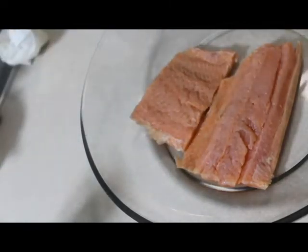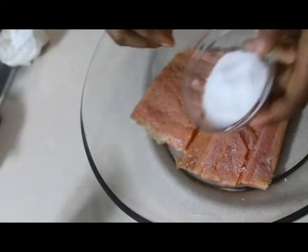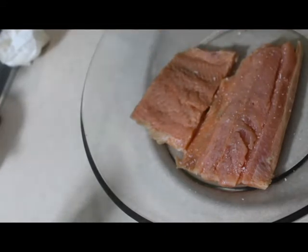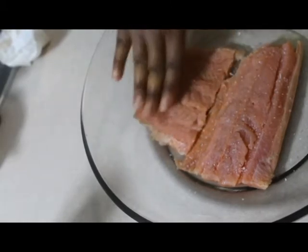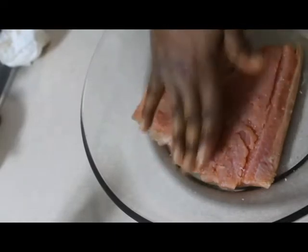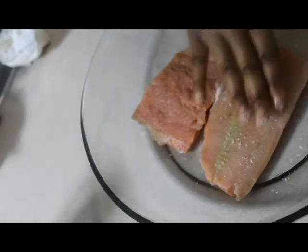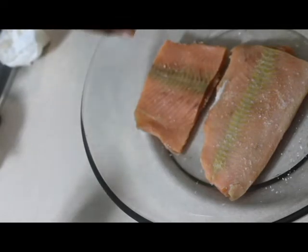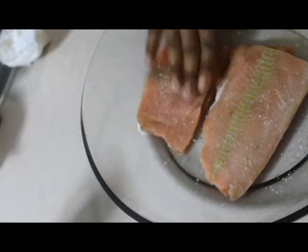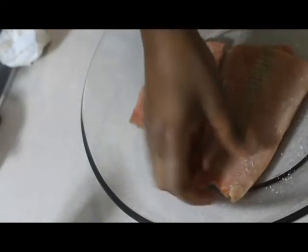Okay, so what I'm going to do is rub a little bit of kosher salt. This is kosher salt, a little bit on there. And then I'm going to rub it in really well. And then I flip it to the back as well, and I add a little bit of kosher salt there as well, and make sure it gets in there really well. We know that when it comes to fish, you have to season it really well because fish can be very blunt.